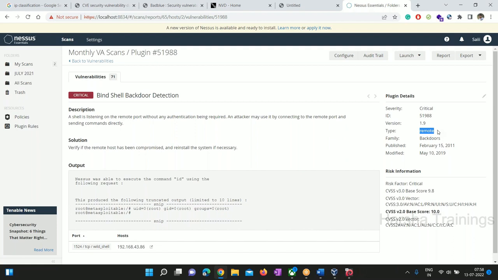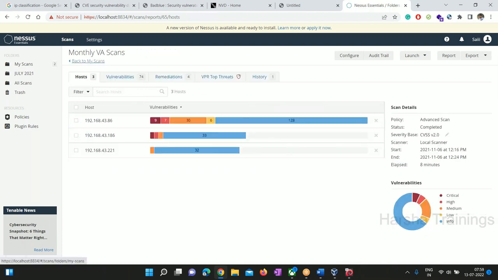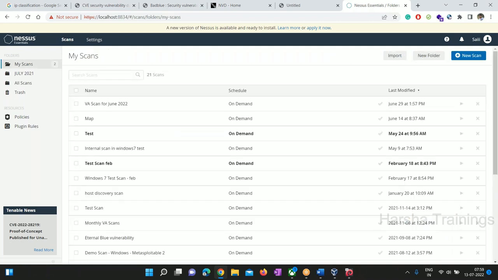So in the upcoming class we'll also perform these vulnerability scans to get the complete details about the vulnerabilities and the security posture. Then later I'll show you how we exploit those vulnerabilities to get into the system. In tomorrow's session we will learn how to exploit by doing manual research of the vulnerability on the internet.